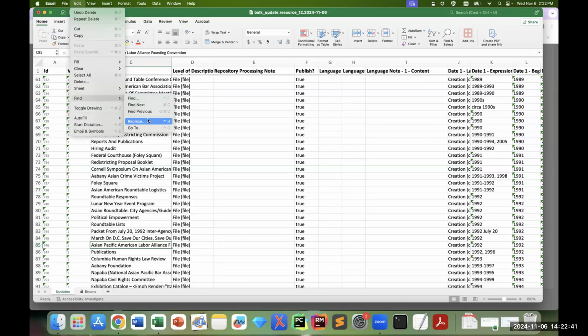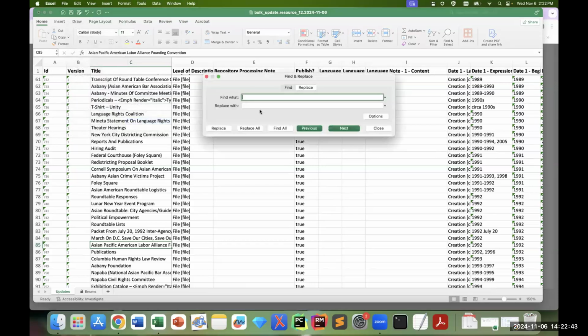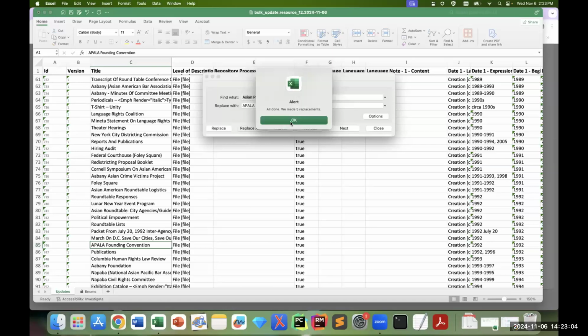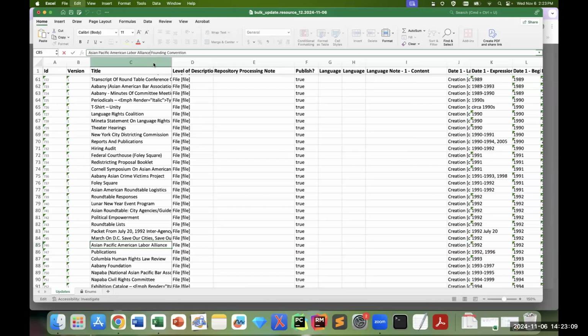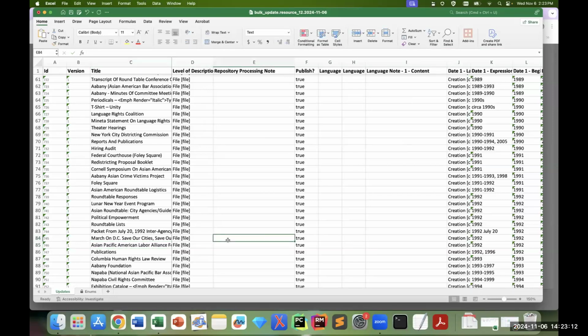So find, replace, Asian Pacific American Labor Alliance, and I want to replace it with APALA. Although I need to remind myself to go back to this first one. So I'm going to say replace all. And it's made 5 replacements, which may not seem like a lot, but depending on how big your inventory is, could be a really big deal. So that's just one more thing that you can use this for.